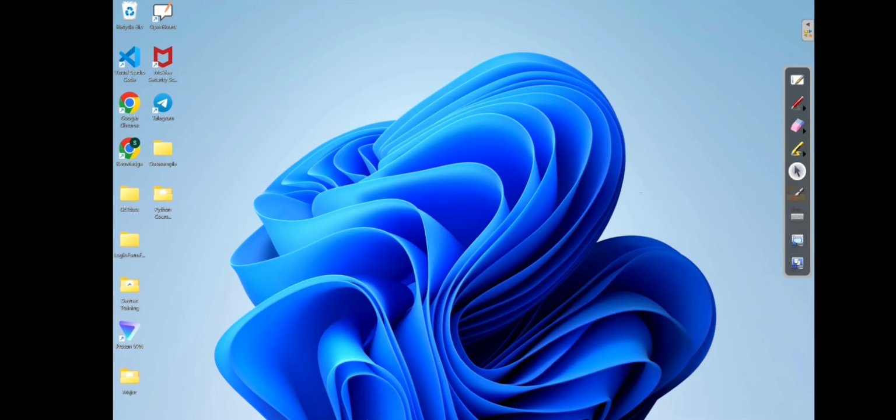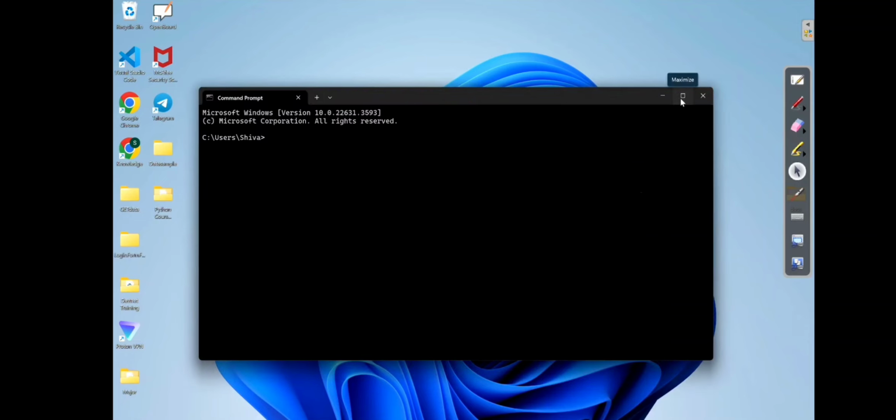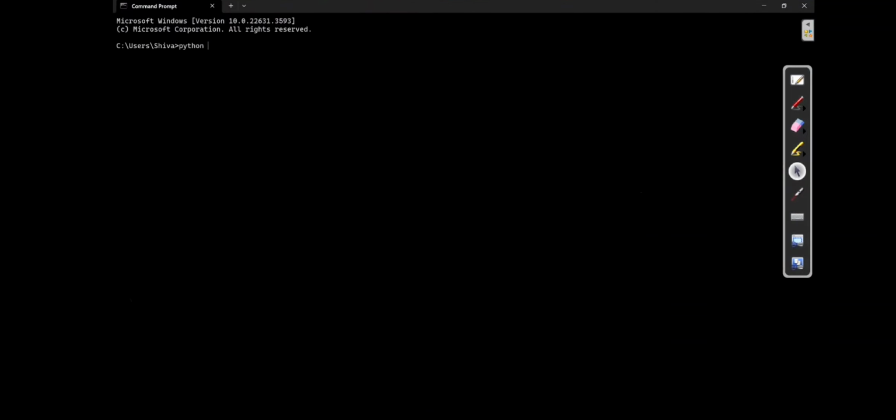Now after doing the installation process, if you want to check whether Python is installed on your machine or not, simply open the command prompt and type python --version. If Python is installed inside your machine, you will get the version of Python installed. I already told you the installation process. You need to execute this particular command, that is python --version, and after that you will get the Python version which you have installed.